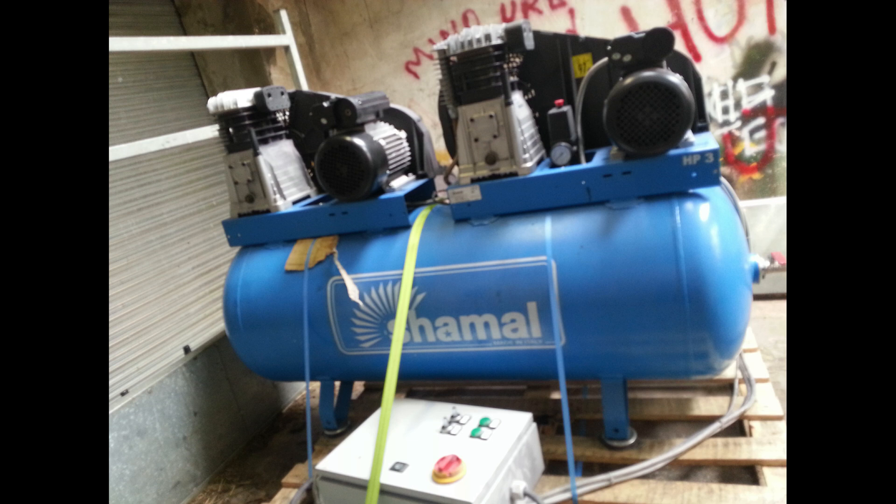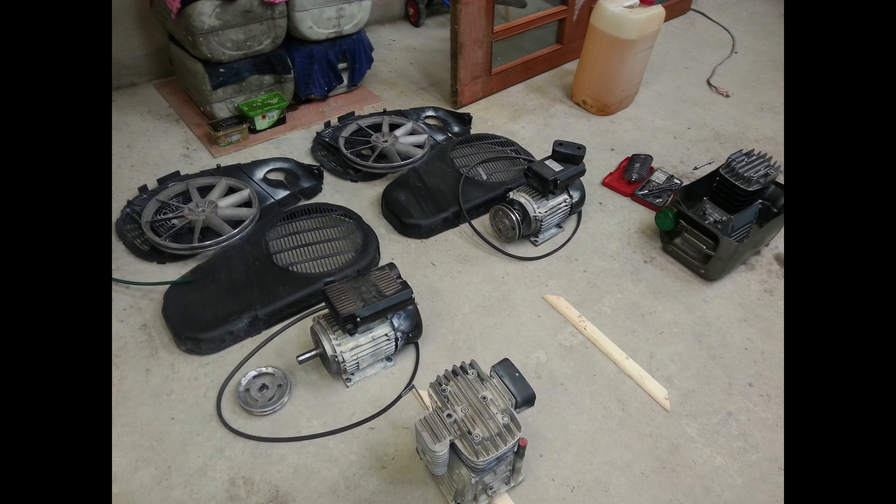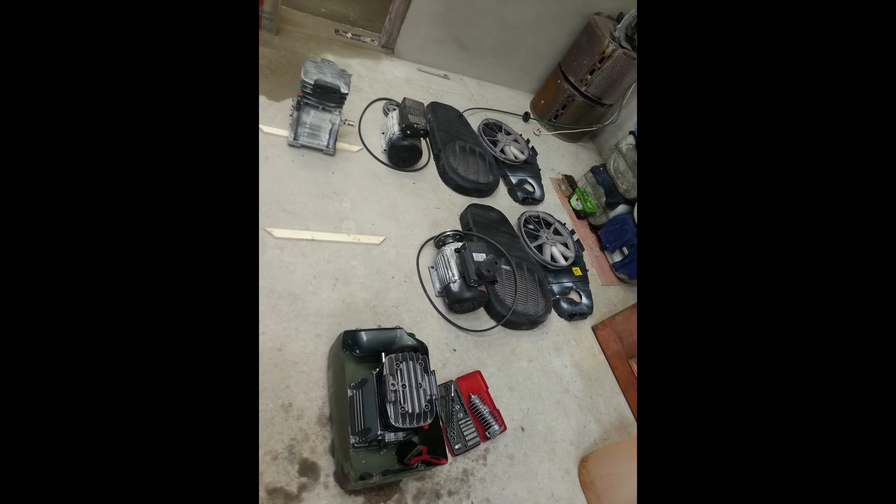So this is when the compressor arrived - one year old, you can see it's in good condition but not perfect. Here I removed all the components, pumps and motors, ready for soda blasting and sandblasting. You can see the corrosion on the pumps and the motor at that point, and the pulley itself for the pump. I'm washing and removing any oil and grit before starting blasting, with the ports all covered up.